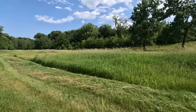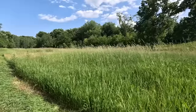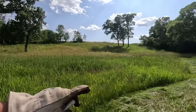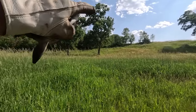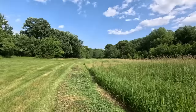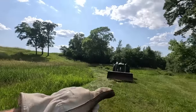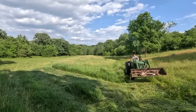Some of it's weed, some of it's not the best stuff, but a lot of it's whatever grass you call it, maybe brome. I don't know much about grass, but anyway, this is what we're going to cut. We won't go that high up the hill. Just cut it down where we drive down with the pickup so it doesn't rub on the truck. And then through here, there's the creek, and we'll come onto the other side and knock that out.